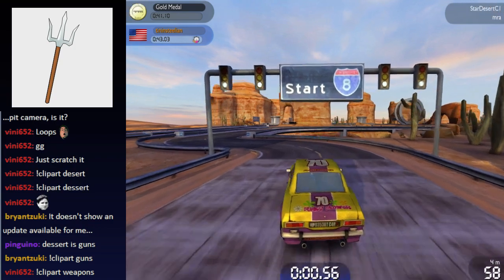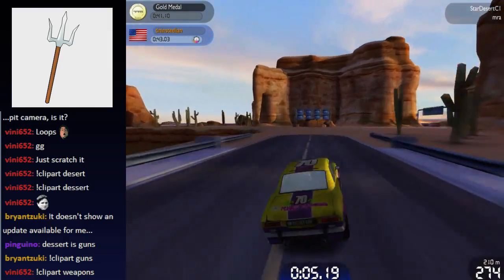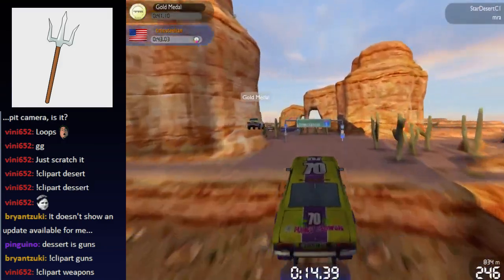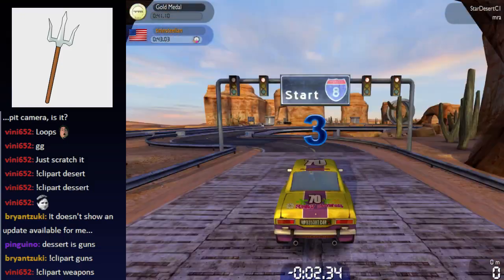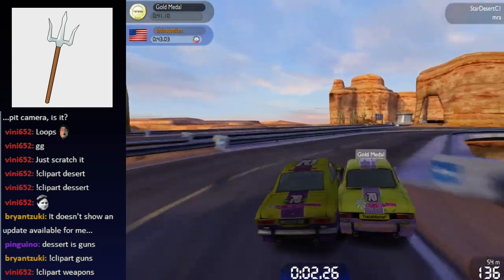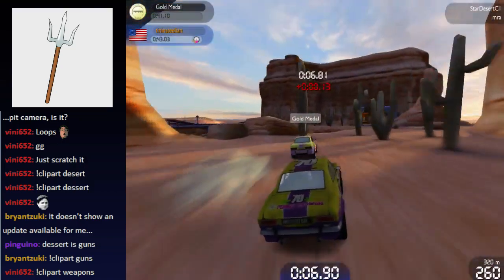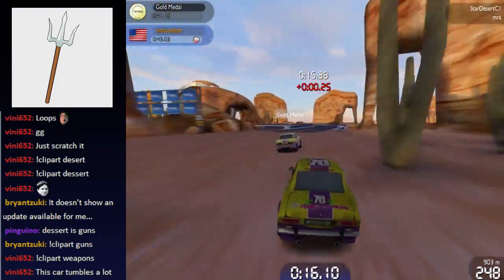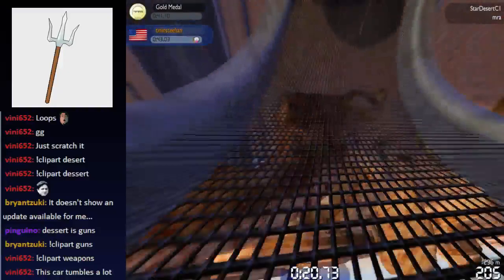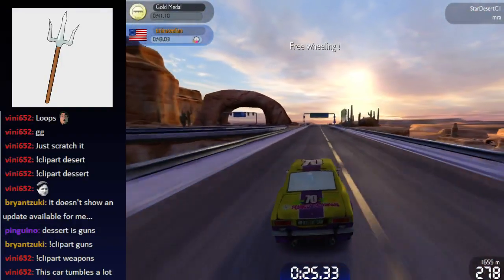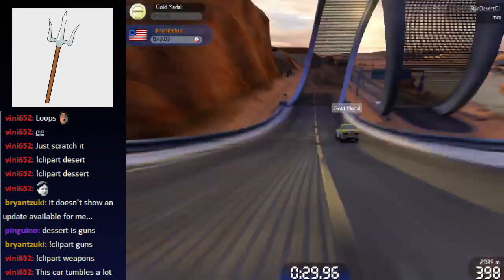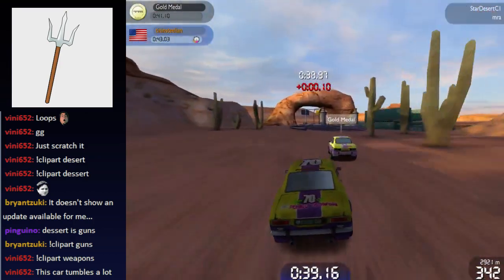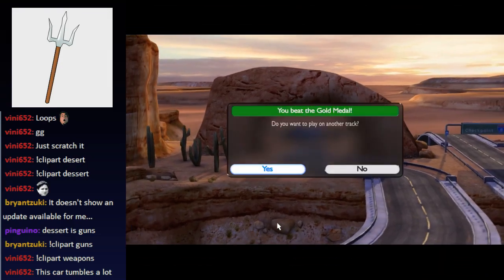I do not know where to gain 2 seconds of time here. This is another very strong gold medal. Why is it that now that I'm streaming this game, I'm getting a whole bunch of difficult challenges? Also, I'm having a hard time preventing the desert car from tipping over, or at least tipping over in a way that doesn't cause it to lose a whole bunch of speed. Yeah, it does tumble a lot. Sometimes it's advantageous to you, but other times you can tumble too much and lose some speed. There we go, that's better. Come on. Yes! Gold medal, slowed down there.